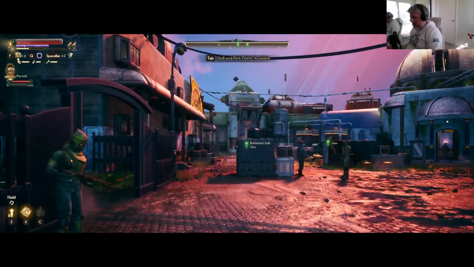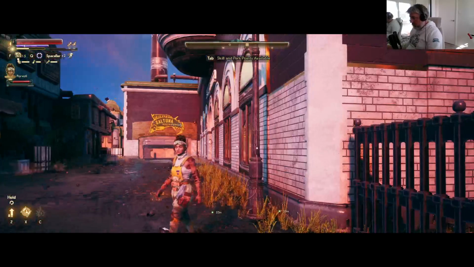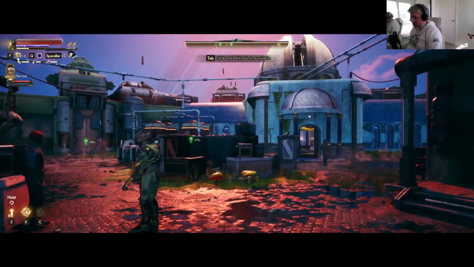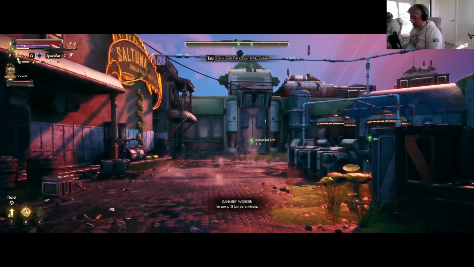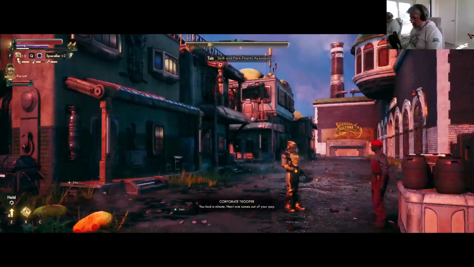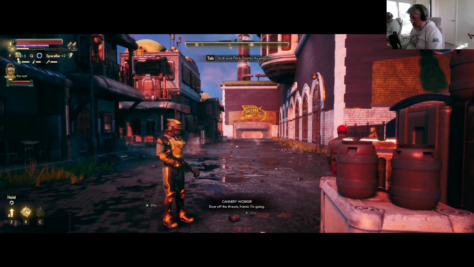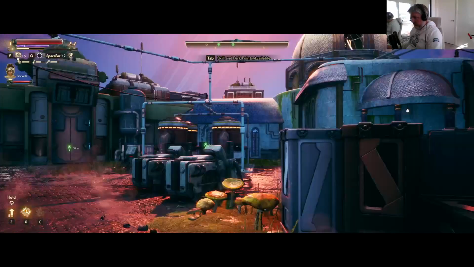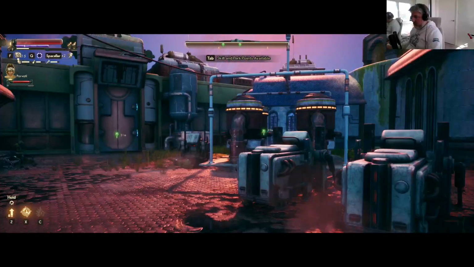What's 60 meters away? Botanical lab. What's over here? Alright, that's probably an exit to the town. I'm sorry. I'll just be a minute. You had a minute. Next one comes out of your pay. He's off the threats, friend. I'm going. Boss's orders. We all got quotas to make. Man, these people.